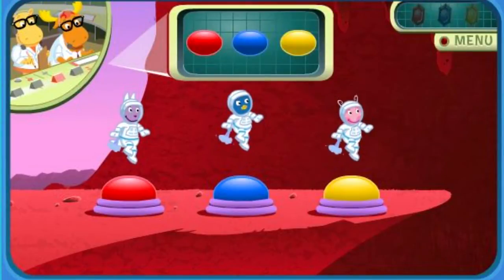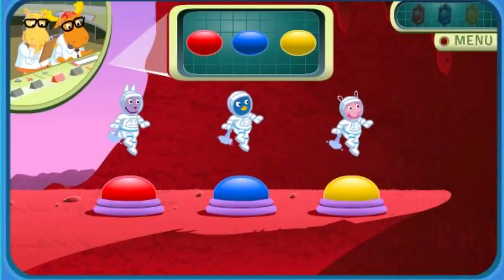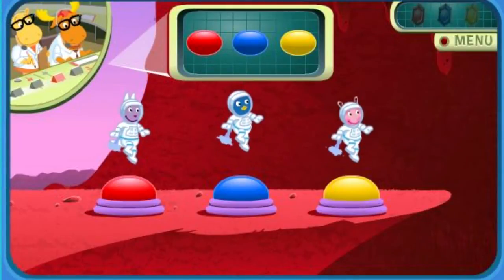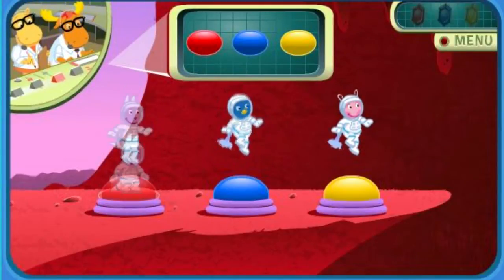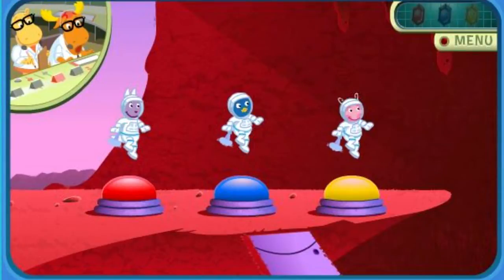The secret code is blue, then blue, red, and finally blue, red, yellow. Yes, you entered the secret code. Yippee! Now let's get the crystal and go find the next one.